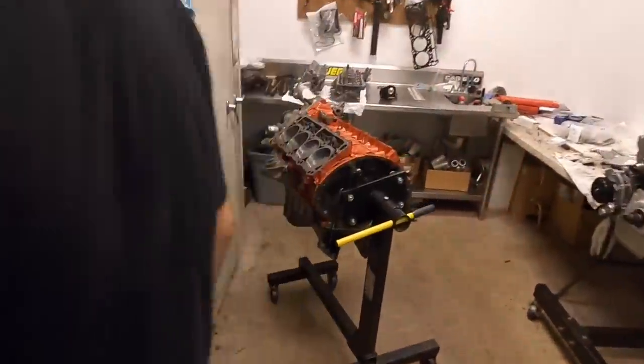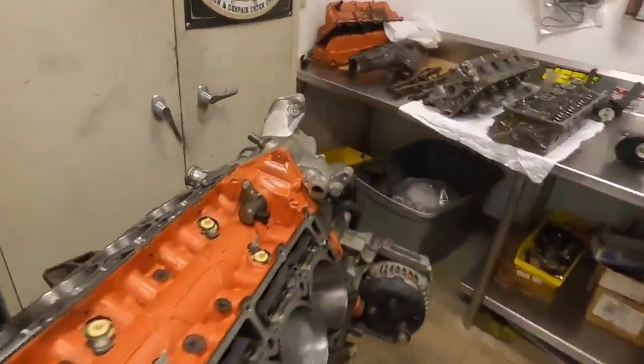Lead us to the cool engine room so that we can be in some air conditioning and get the heads on this thing and mock this blower up. If I haven't already gone over it, this motor has upgraded rods and pistons, and the heads have gone through completely — upgrading things like valve springs, valves, and the rest. Just because we're going to be putting a lot more power to it, we wanted to upgrade everything from stock considering this car has so many miles on it.